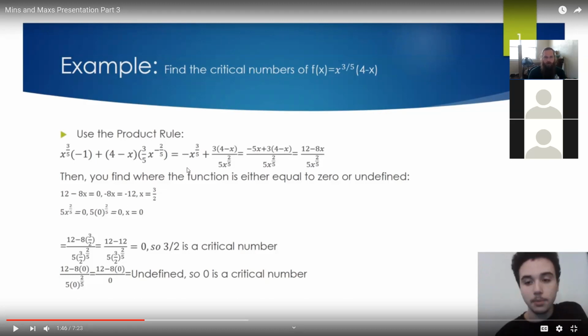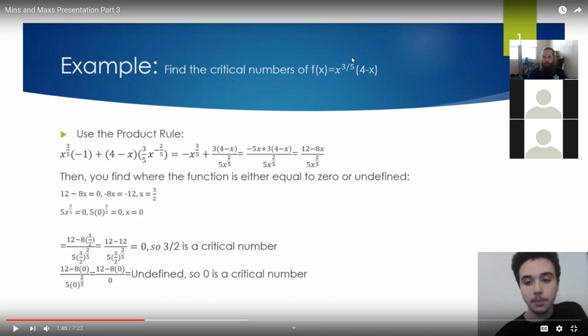The only thing we need to check then, once we have those two numbers, is that they're both in the domain of the original. Remember, in order to be a critical number, you need to make f prime 0 or undefined and be in the domain of the original function. Now, since this function has a 5th root in it, but no other weirdness, its domain is actually all real numbers. So any number we found that made f prime 0 or undefined would be a critical number automatically. But it will happen sometimes that you find places where f prime is 0 that aren't in the domain of the original. Or you'll find places where f prime is undefined that aren't in the domain of the original. And you need to be mindful of that definition.